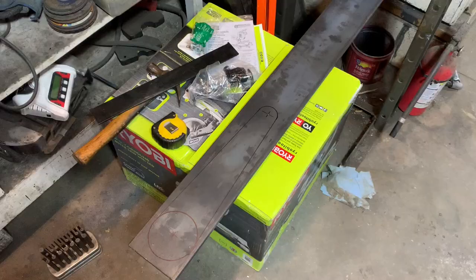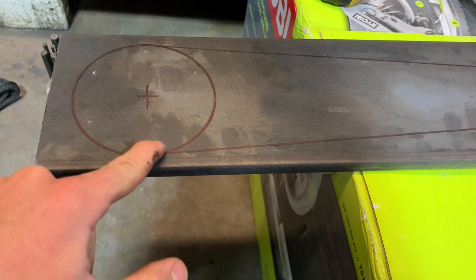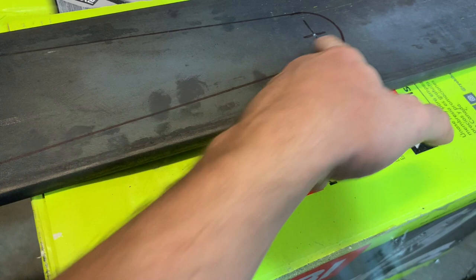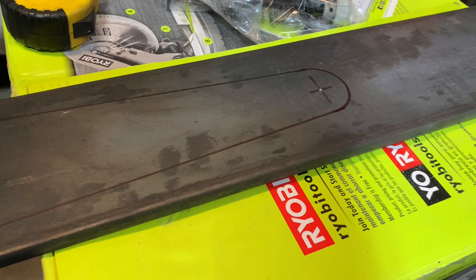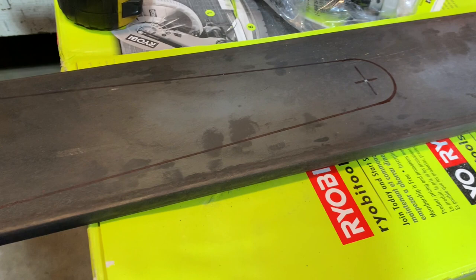So I've laid out my first arm here. So I have my hub here with the holes marked, and then 15 inches I put the end of my link. I'll probably put a couple of hole options like you see on the Anti-Rocks and the other popular arms, just for aesthetics, and I might need to move it in the future to tune it, so we'll see. But I think I'm gonna try and plasma cut this by hand. It would be really nice to have a CNC plasma cutter, but I do not have that luxury.